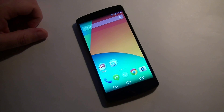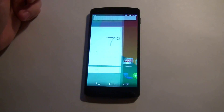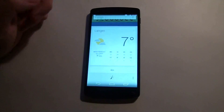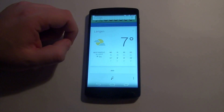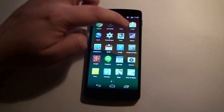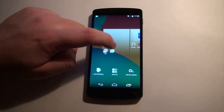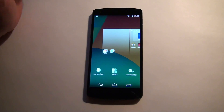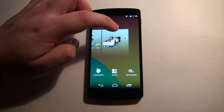It's easy and intuitive to use, especially when you compare it to the overly complex skins that some of Google's partners have slapped on. One of the new things within KitKat is that if you swipe to the left, you can access Google Now, and the same if you swipe from the bottom. Google Now's cards haven't really been improved — they're the same as previous generations, just accessed differently. They've simplified things in the back end: you have the same transparencies when switching between app pages, but the widgets are now gone. To access them, go back to the home screen and long press on a blank space, which will pull up the widgets.